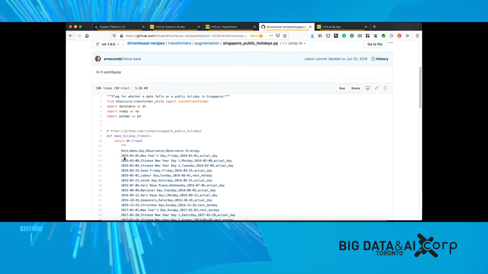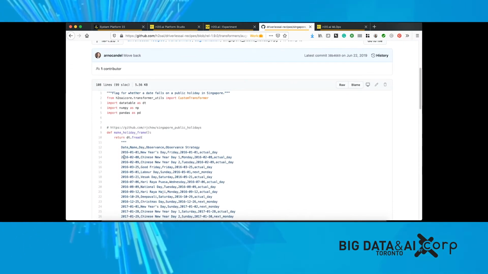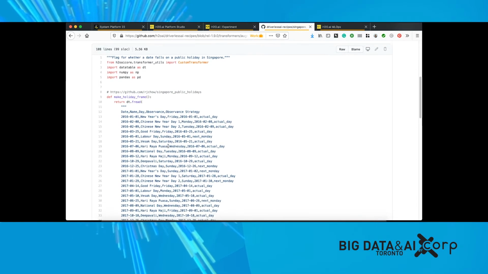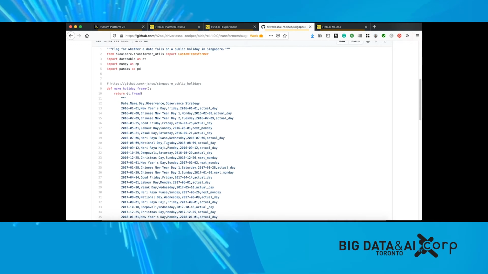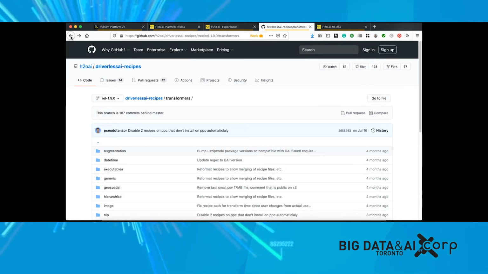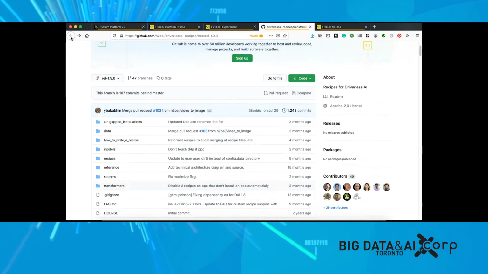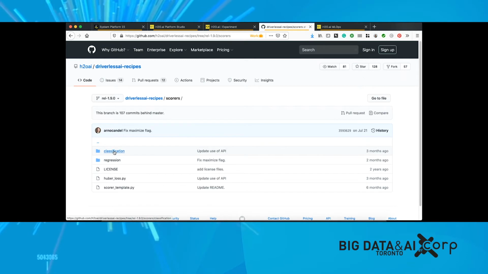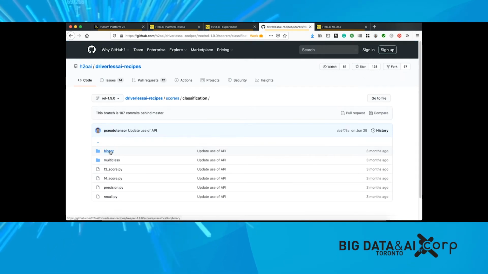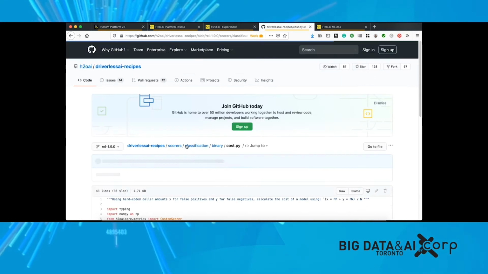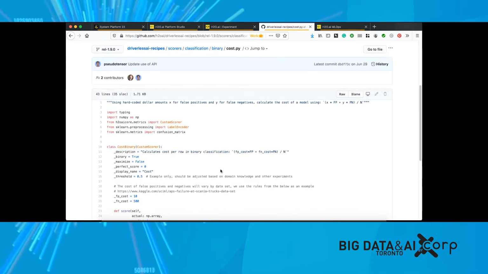We can build a transformer to automatically extract the date column and append it with the time or the name of the holiday. We could do all that, or let's just go back a few. If you wanted to build your own custom loss function or scoring mechanism, we can definitely do that. Let's say, for instance, in binary classes, we were interested in a cost penalization. We can definitely write that as well.